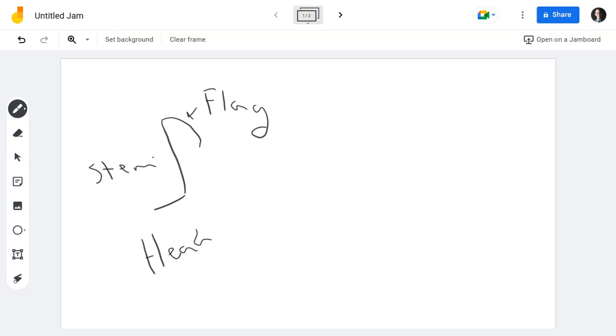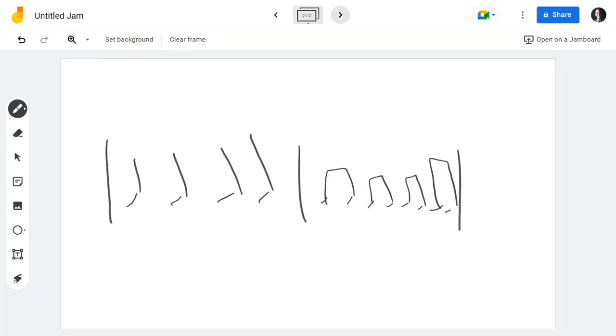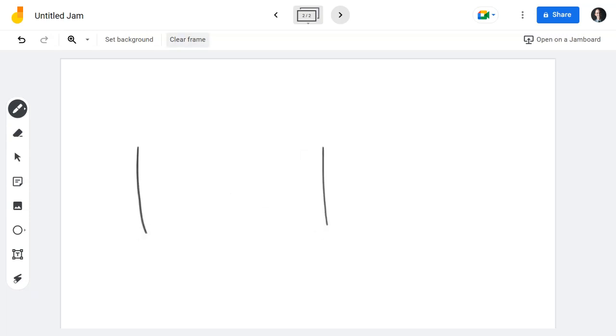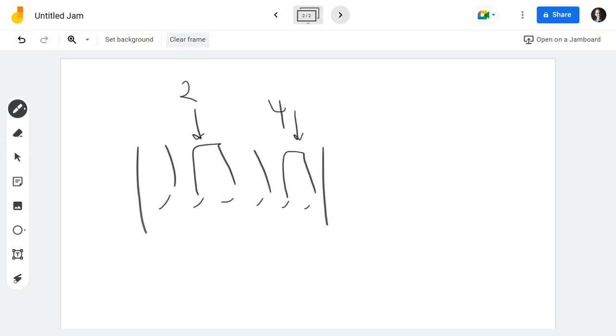For right now, we're only going to be using eighth notes that are beamed together. That's the beam up there. Only going to be using these kind for right now. It's actually pretty cool. The reason we use these beams is to make it clearer what is on the beat and what's off the beat. So if we have a quarter note and then 2 eighth notes and then a quarter note and 2 eighth notes, these beams show us that takes up a whole beat, right? That's beat 2 and this is beat 4 right here.